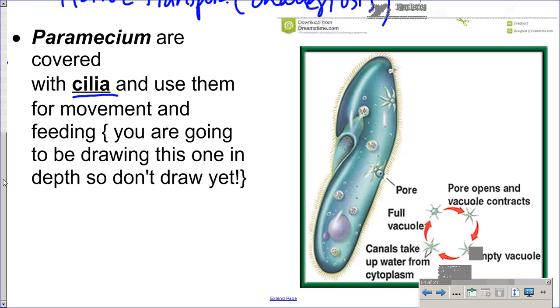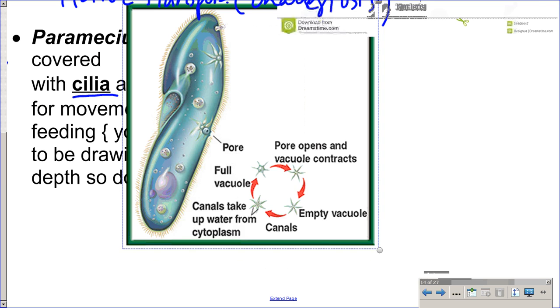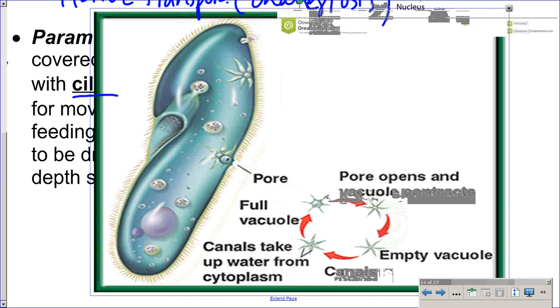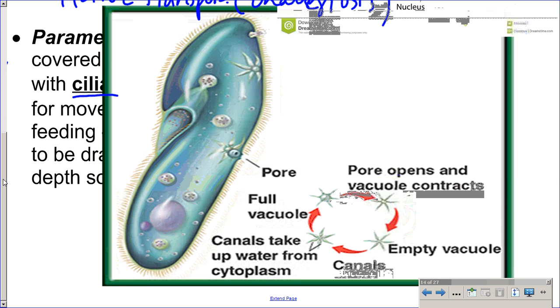But you can see, let me see if I can make this image a tiny bit bigger here. You can see that it's got some weird characteristics. So it's got pores that things can go into. It's got this star right here, which is actually a contractile vacuole. So if you're a big vacuole and you contract, what happens to the water in that vacuole? Pushed out. Squeezes out. This guy has this contractile vacuole, and I do want you to write down that specific term because that's probably the most important feature of the paramecium.